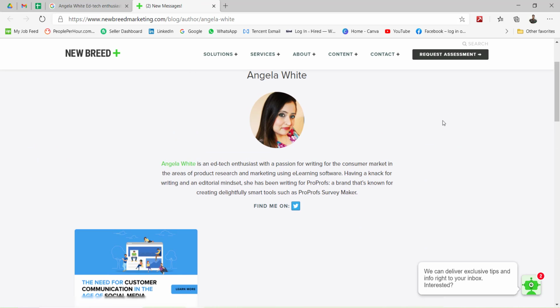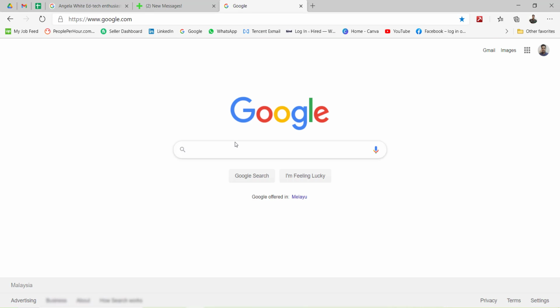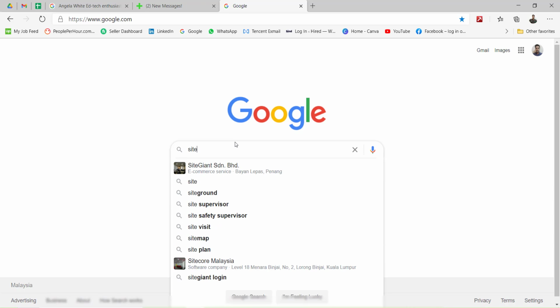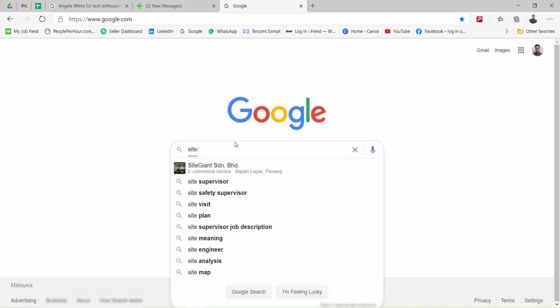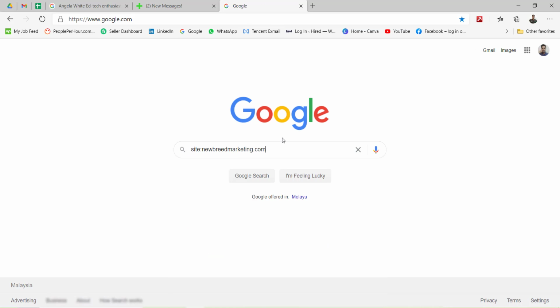To make sure there is no writer's page, we go to Google again and search site colon, copy the website domain name, and paste it here, and search write for us.